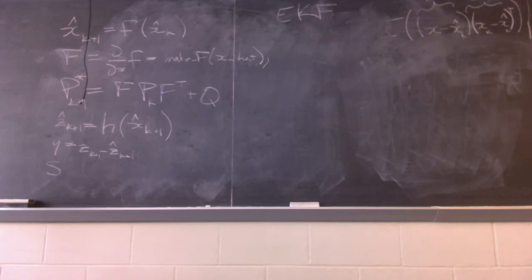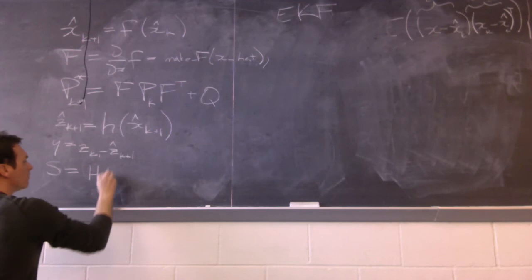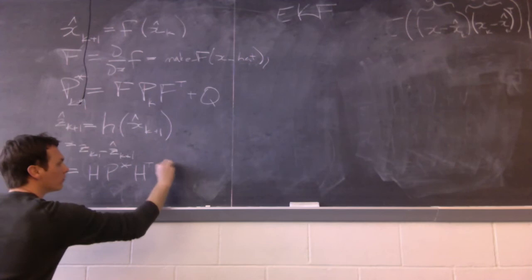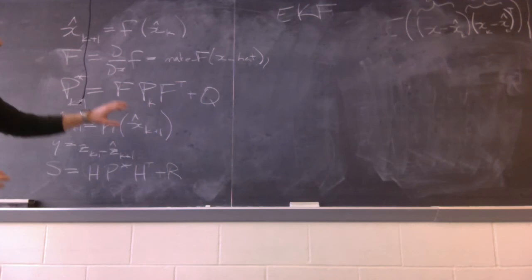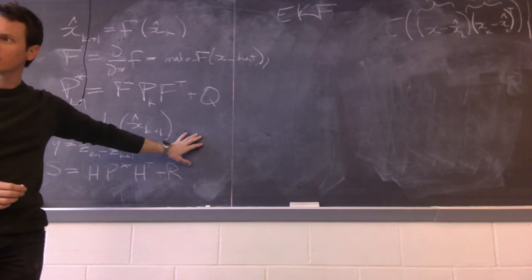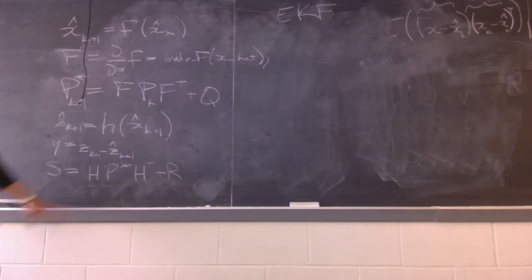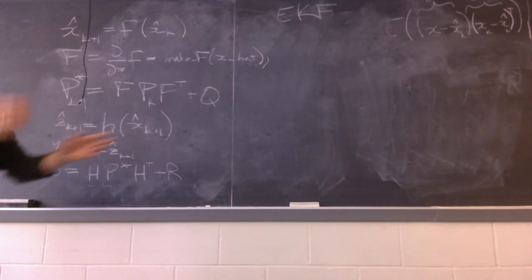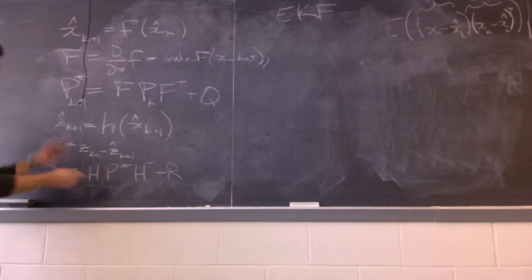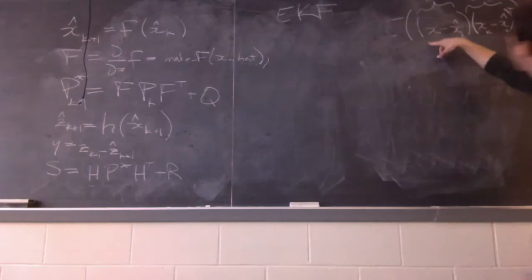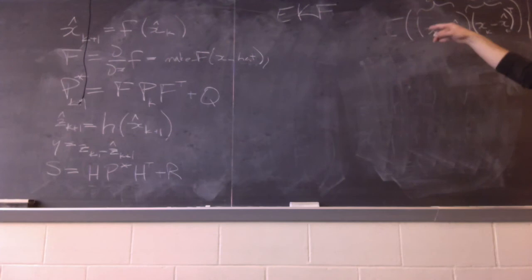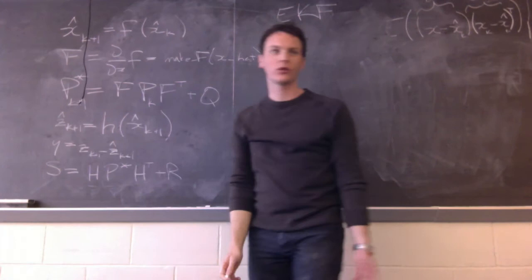And it's going to have almost the same, identical form. If Q was the covariance of my process noise, the part that added on to this, R is the covariance of my observation noise here. So it just adds on right there. So that's the uncertainty with this guy. And this is the uncertainty of this guy. In other words, we're just taking the uncertainty in what the state actually is, and just like we mapped out what was happening with the process, we're mapping out what's happening with the observation. So this maps one way, and then because uncertainty covariance is always this times that transpose, the error times the error transpose, there's one on this side and one on this side. So all we do is map it out. Cool.